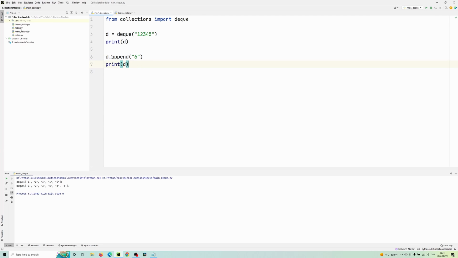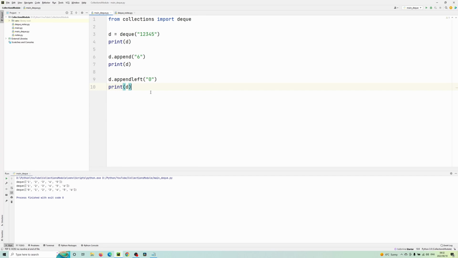So as the name implies, append will just add the item 6 to the end of the deque. There are a lot of methods in deque that are used in list, but there are also some additional ones that you might find interesting. Right, so as you can see, as the name implies again, appendleft will just add the item 0 to the left this time of this deque, I mean, not list, deque.